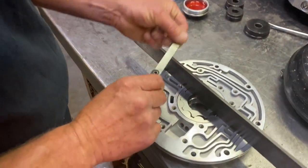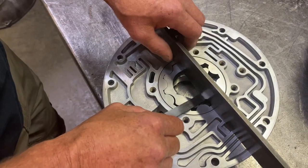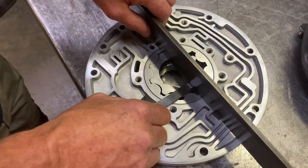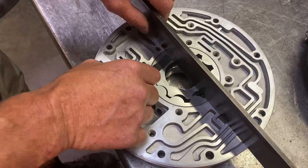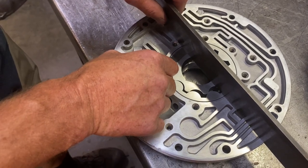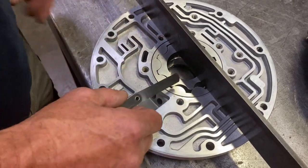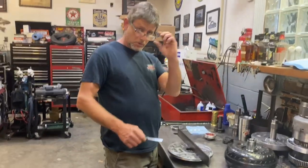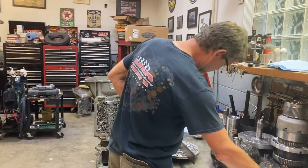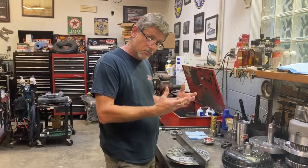I got a 1.5 thousandths feeler gauge here, and we're gonna check the side clearance of the pump gears. And you don't want more than 2. This is a 1.5, and it's just barely sticky. So it's probably got like 1.6 right in there, but that's perfect. Just check it, make sure it's not 3.5 and you didn't get any bad Chinese pump gears that are too thin. Very important. Anything over 2 can create pump volume problems.